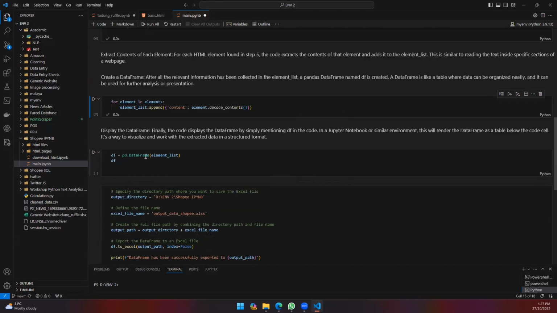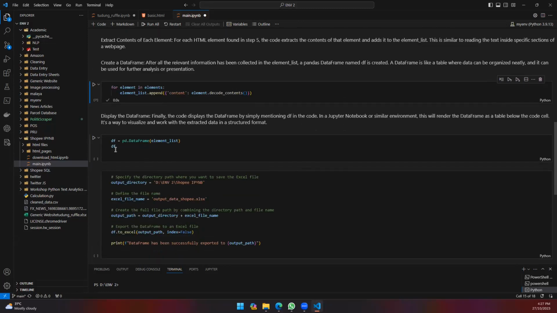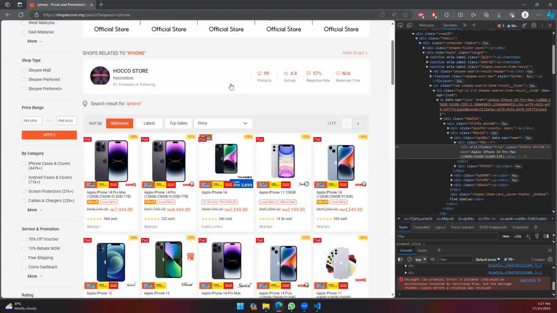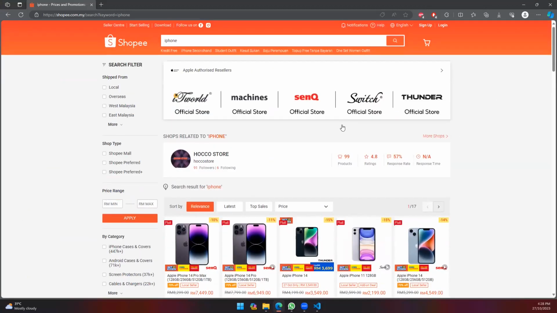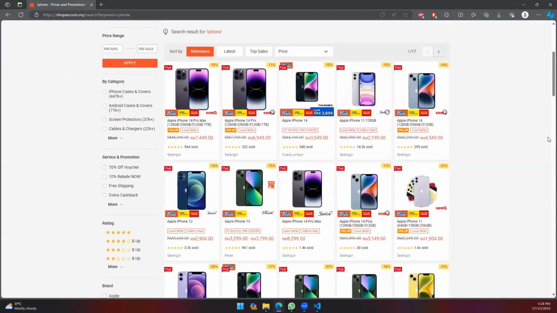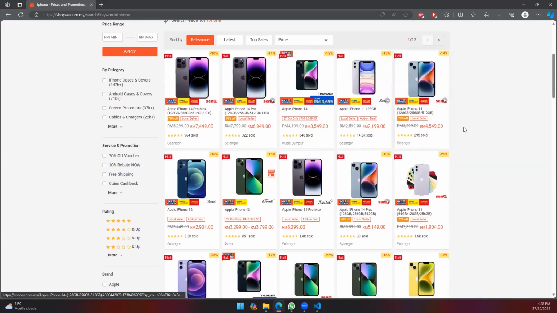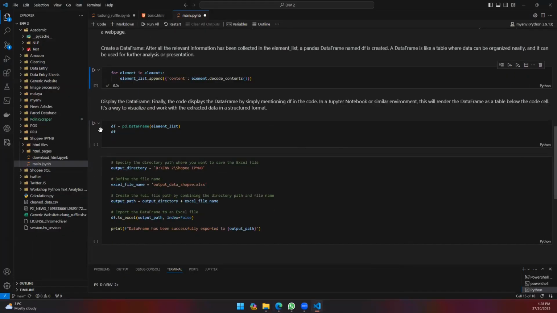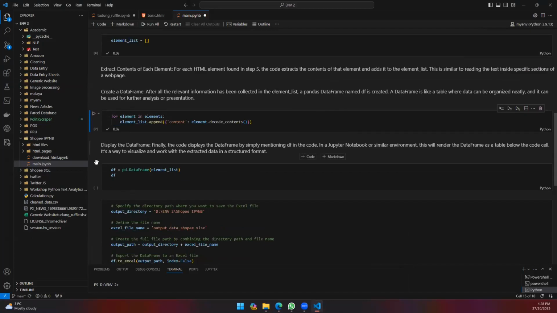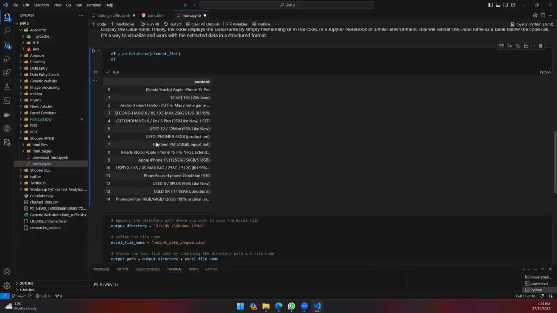So all right, but before I show the results, what should we be expecting from the web page? I think the result should display each of the product names of this website, all the way from iPhone 14 until iPhone 15 Pro. See? So when I show the results, it will appear like this. See? So this is how you can quickly extract the information that you need.